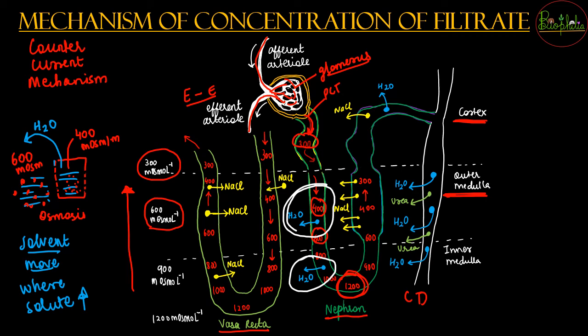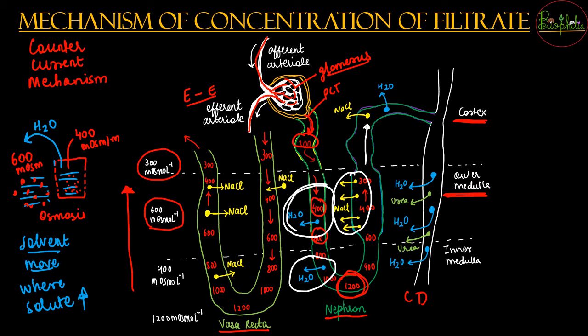Now what is going to be the case? Now again it needs to balance, and for the balance, now in this case the ascending limb is going to allow the solute, that is, it is going to allow the salts, that is NaCl, to move in and out freely. So now the NaCl is going to move, and because the NaCl is moving, the osmolarity is going to get matched to the external interstitium, and from that जो 1200 तक reach हुआ था वो 300 हो जाएगा, and then the filtrate is going to move to the DCT.